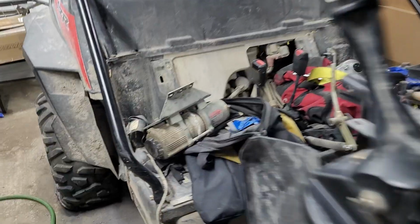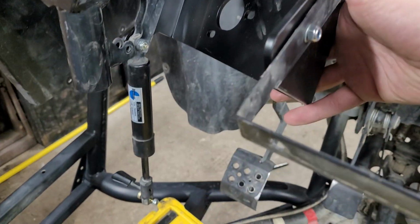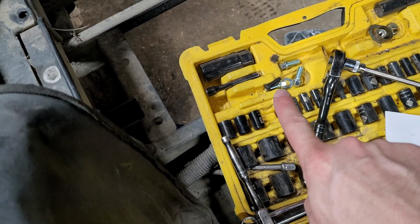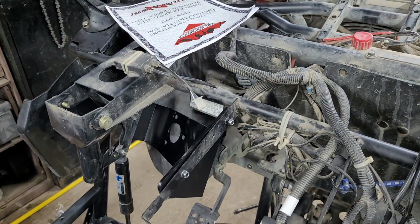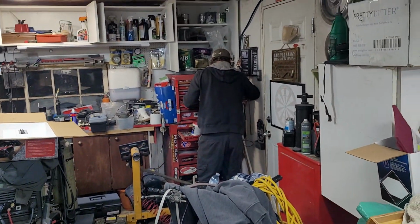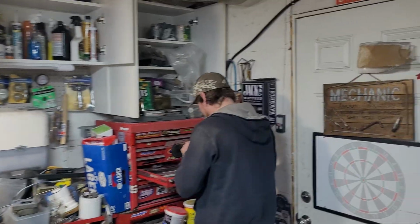Going over here, we've got this bracketry installed for the most part. But we have one extra bolt, which is that little black one right there, and that needs to be a nut. We're missing a nut and have one extra bolt, so that kind of sucks. Mike is looking through his little stash, and we're going to see if we can get something figured out.